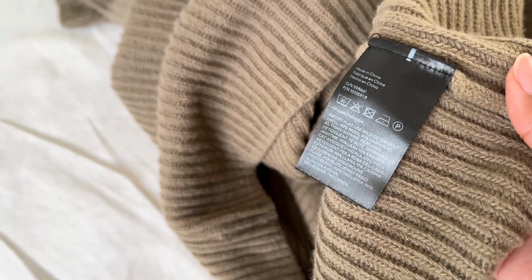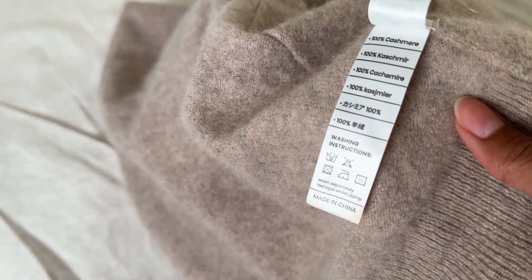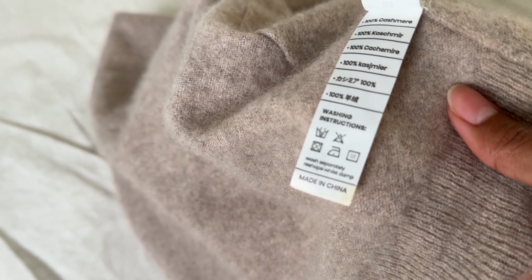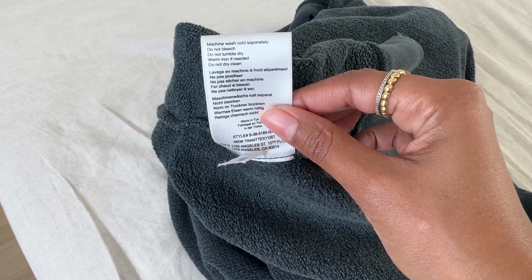Now, whenever I buy a new piece of clothing, I always make sure to check the label to see if there are any particular washing instructions, like dry clean only or hand wash only, because to be honest, that also influences whether I'm buying the item or not. I find that if you buy something that's too fussy to take care of, you won't wear it that often.